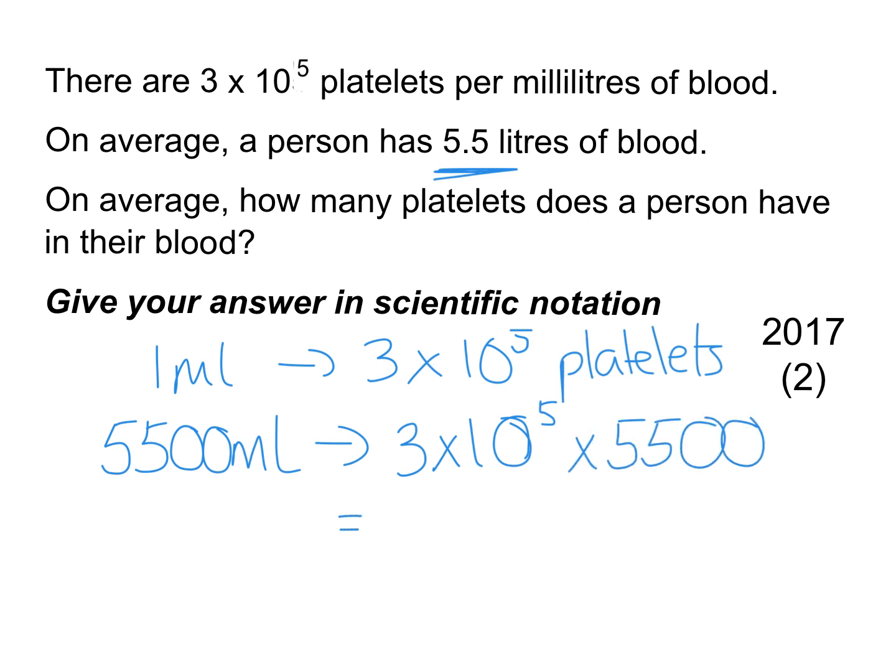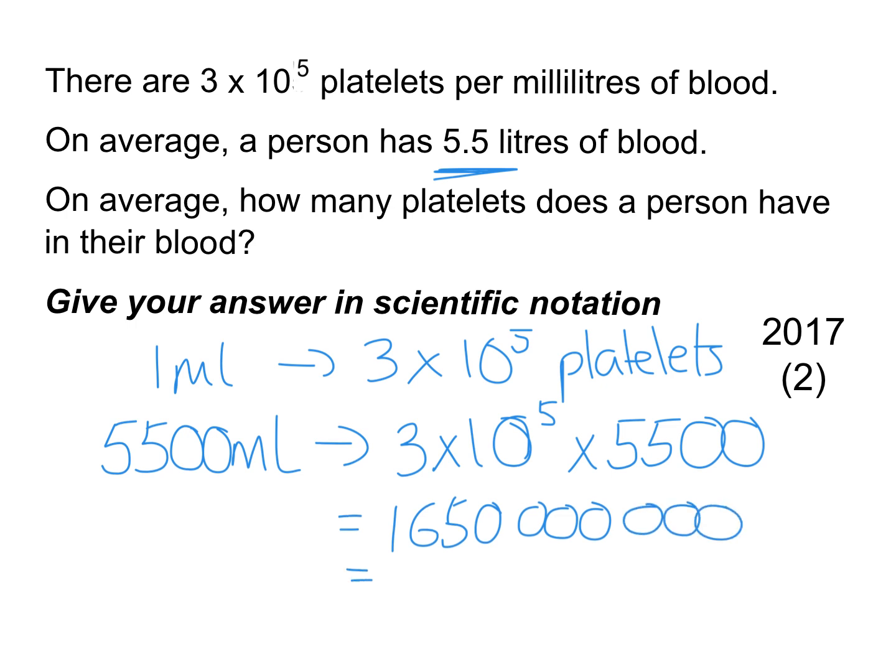So to type that in, we just go to a calculator. You could even do 3 with 5 zeros if you don't like using the scientific notation button. So we do 3, the button 5, times 5,500, and we get this. My calculator didn't put it into scientific for me, so I'm going to write it out. I've got 165 with 7 zeros. So I had this number there.